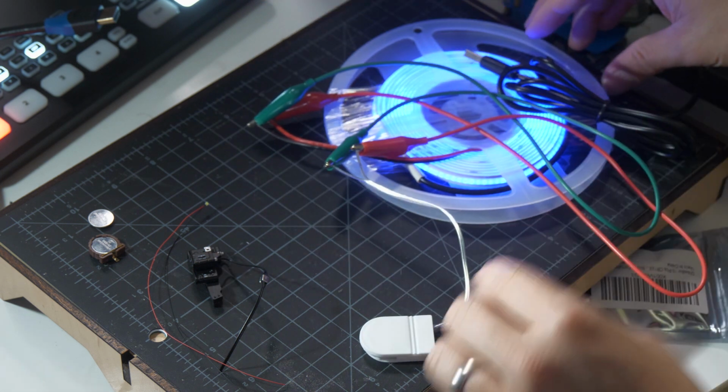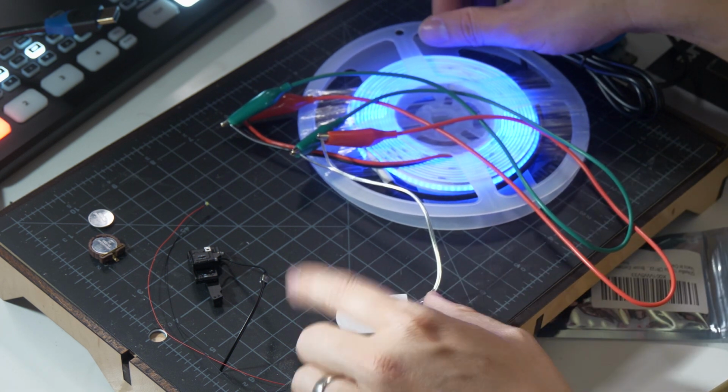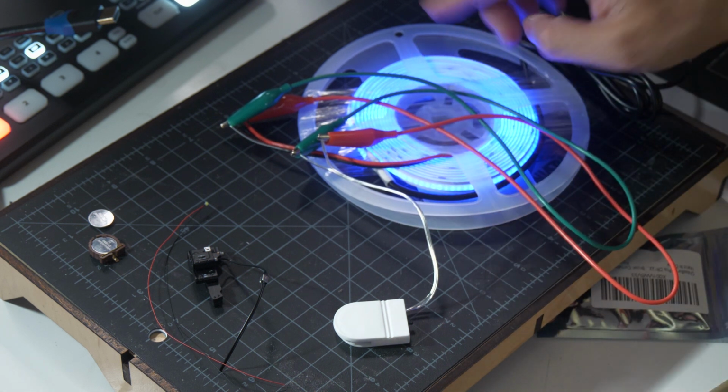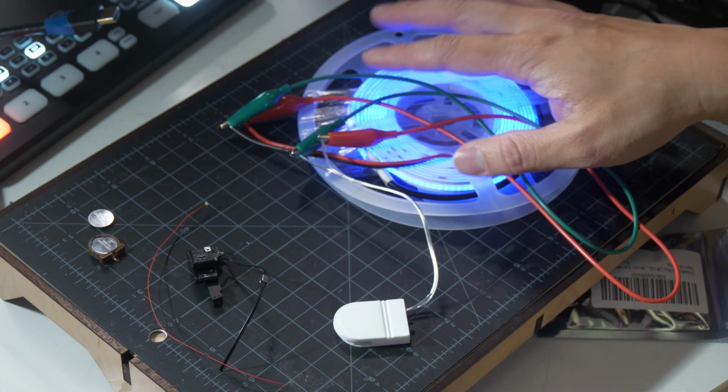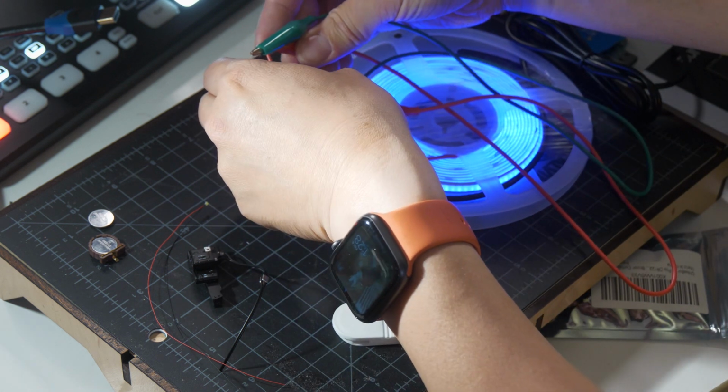And yeah, no problem right there. So even when it's not running off of USB power at 3 volts, it's definitely not as bright, but it will still illuminate. And under the camera, I think it's still going to give a nice blue light. No problem there. All right, we'll disconnect that.